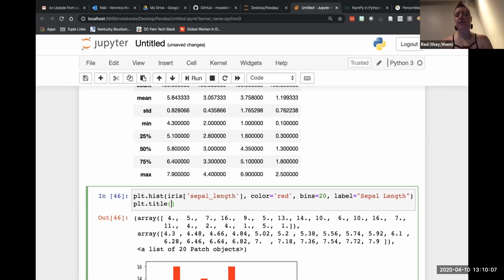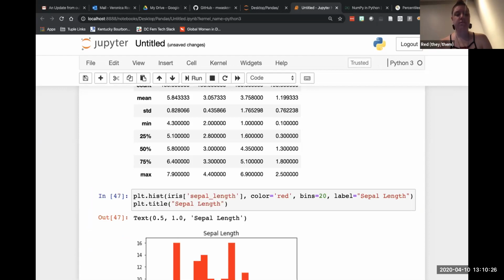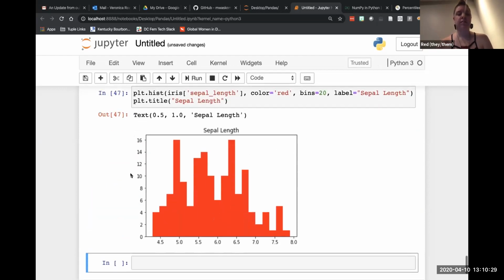Now remember I said last class that Python doesn't care which quotes you use for strings, so I can use double quotes or single quotes, doesn't matter, as long as I do the same one at the beginning that I do at the end. Ta-da!